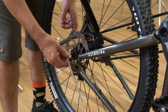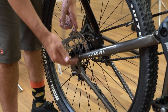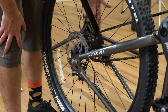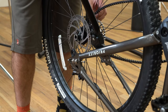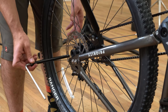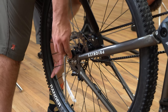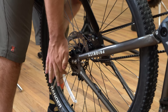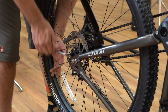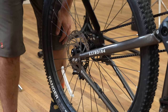If your 600X comes with a rear bolt-on style thru axle, start by grabbing a 6mm Allen key. Insert the Allen key into the thru axle and turn it counter-clockwise to unthread. Keep spinning it until it spins freely, then you're safe to remove it. With the wheel sitting in the dropouts, you can lift it, remove the belt, and get the wheel out of the way. To reinstall, grab the thru axle with the 6mm Allen key ready, slide it back into place, align the threads with the threads in the dropout as you tighten it. You'll feel them catch — then just tighten it up nice and snug. Now you're ready to ride.